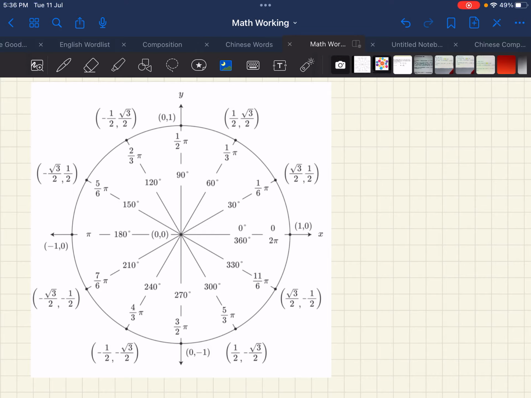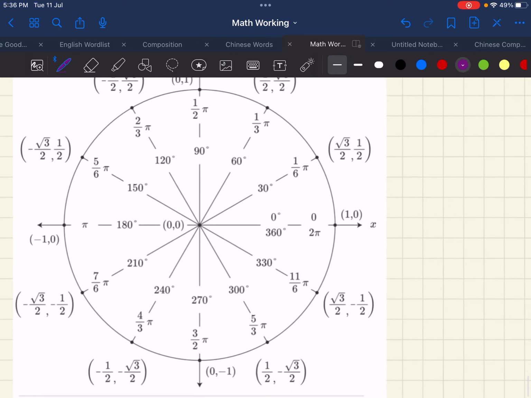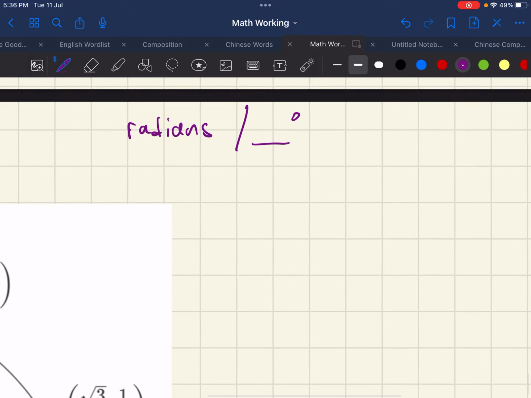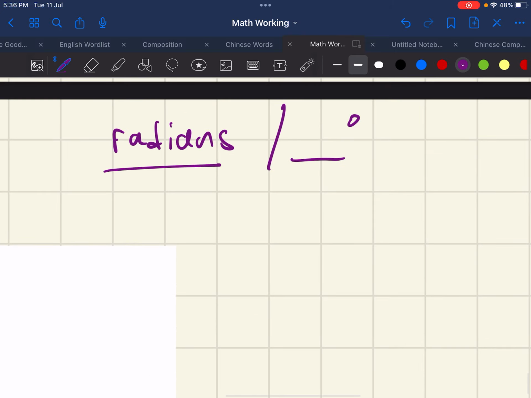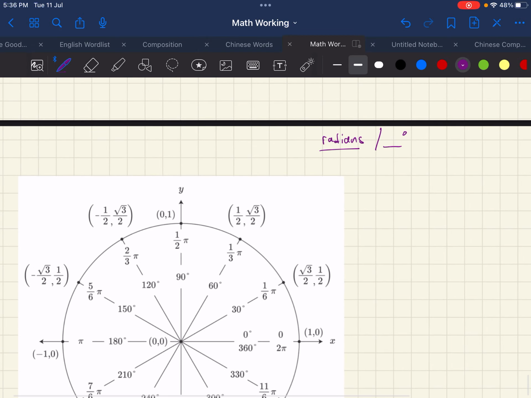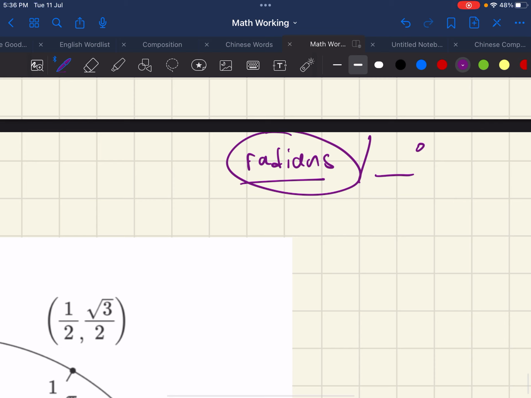So in this video, I'm going to be explaining the whole concept of radians, and how I relate it to degrees. A lot of people will say that radians is complicated, but it's completely not complicated. I can promise you that. I'm going to show you what radians is, and then every time you come across a radian question, just imagine this scenario and you will not get confused.